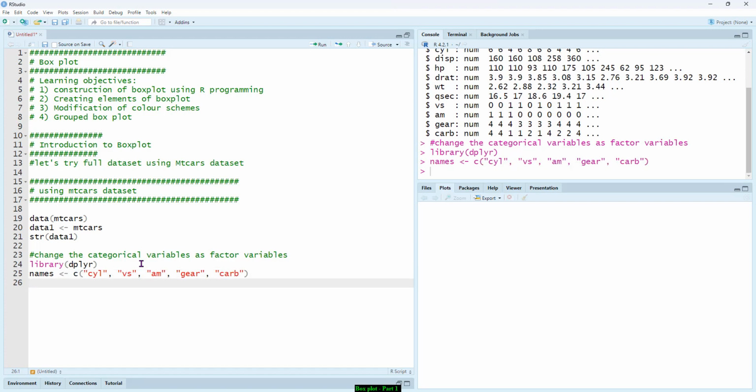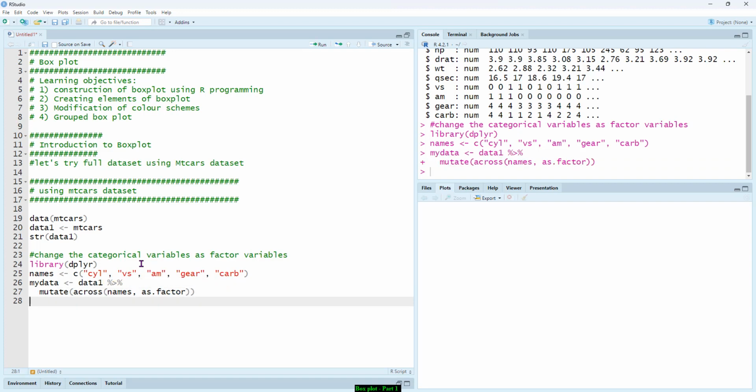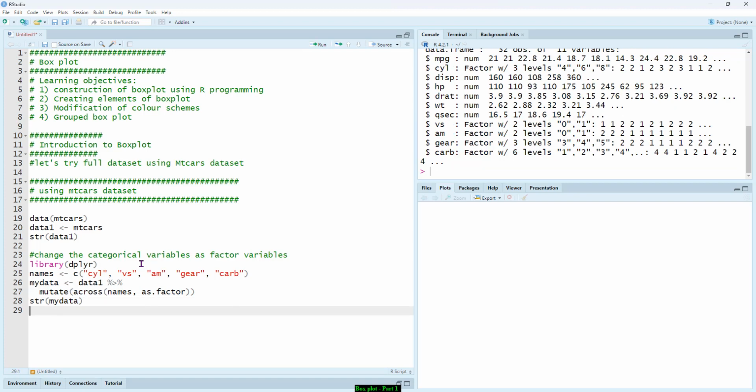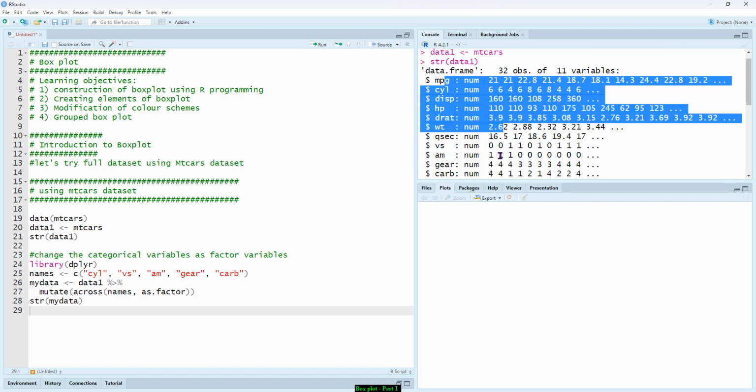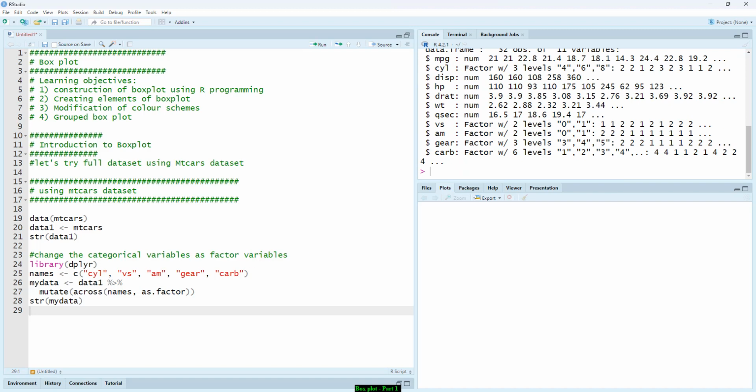I'm going to change these variables to factor. I'm going to put it as my data 1, mutate, across, names, as factor. Then str of my data. If you look at this, it's already changed to factor level instead of numeric. The original one is numeric, and I already changed it to factor.